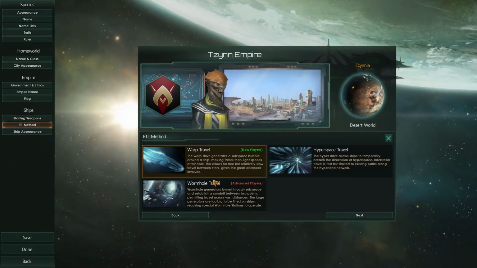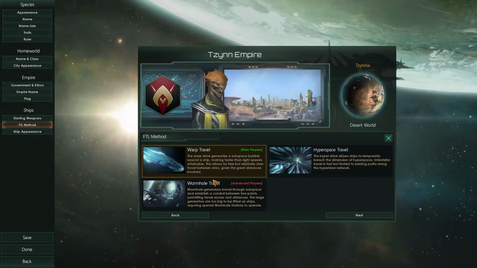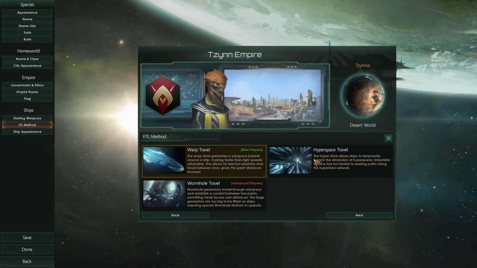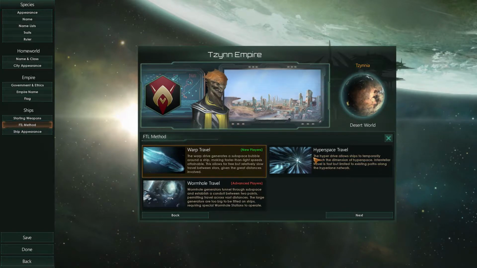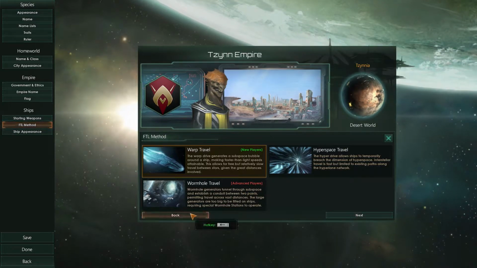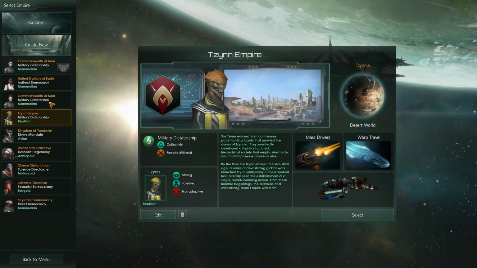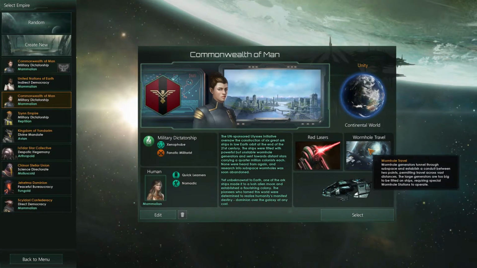Now, this is the main thing I want to talk about here, and I'm going to show you in-game the different kinds of travel. I have not messed with hyperspace travel, but hyperspace or warp travel is what I would recommend. Wormhole travel says advanced players here, and it doesn't give you that warning on the main screen. So if we hit back here and go over to Commonwealth of Man, it has wormhole travel.